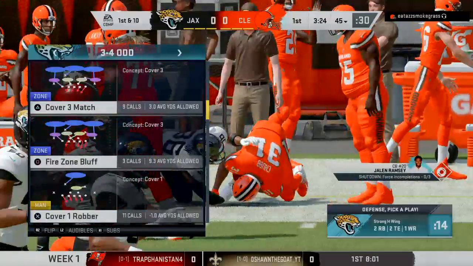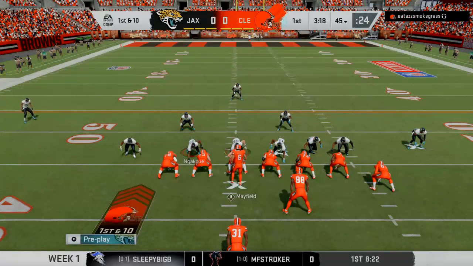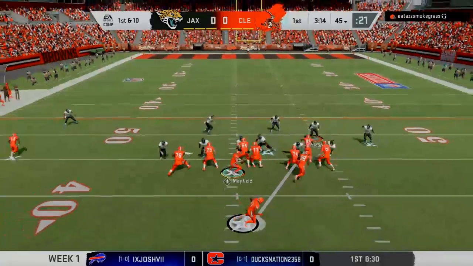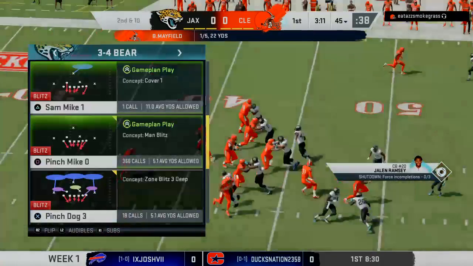First and 10 at the 45-yard line. The big play to start him out has him at the 45 already. Check 25. Mayfield to throw it. And that is incomplete. He couldn't hold on through the contact.